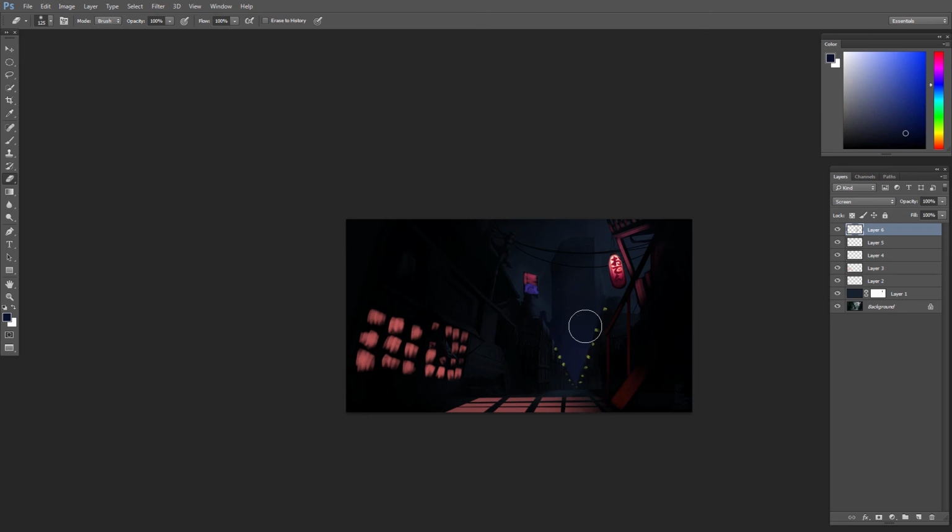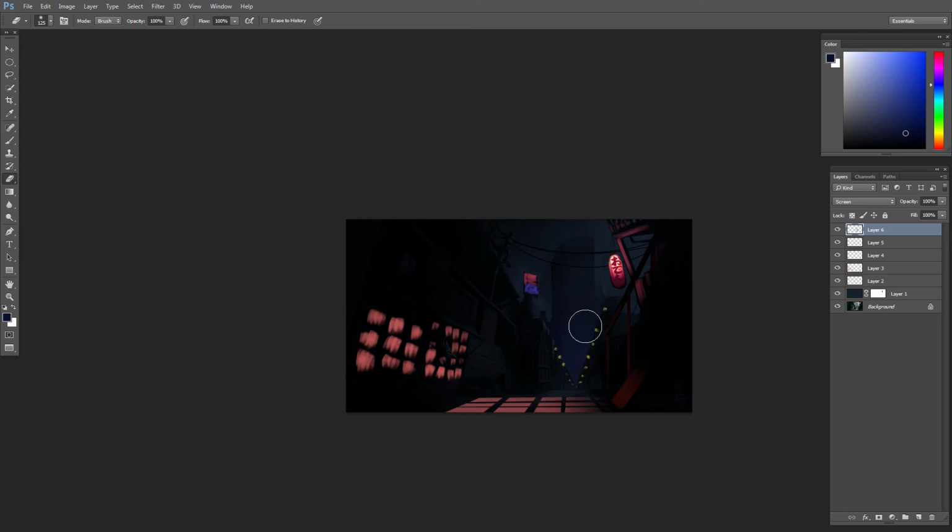The thought process is I am a set designer. I'm the lighting technician for a movie set, okay? This is the set, and somebody said, light this up. It's a nighttime scene. We're in Shibuya, Tokyo. We want this and that, okay? And as a cameraman, if you ever worked in a photography studio or a film studio, what you'll quickly come to learn is lighting is a supply and demand thing.